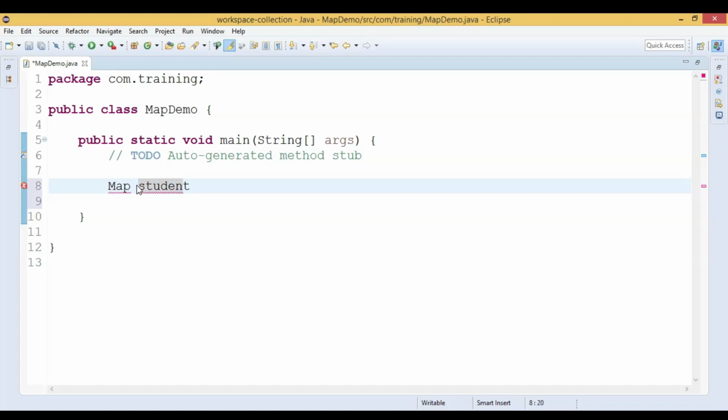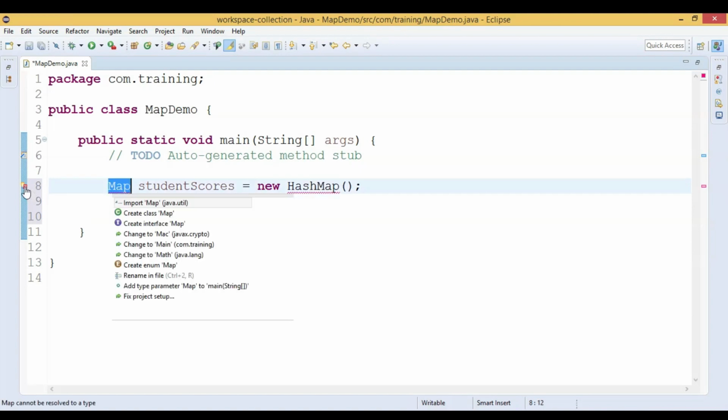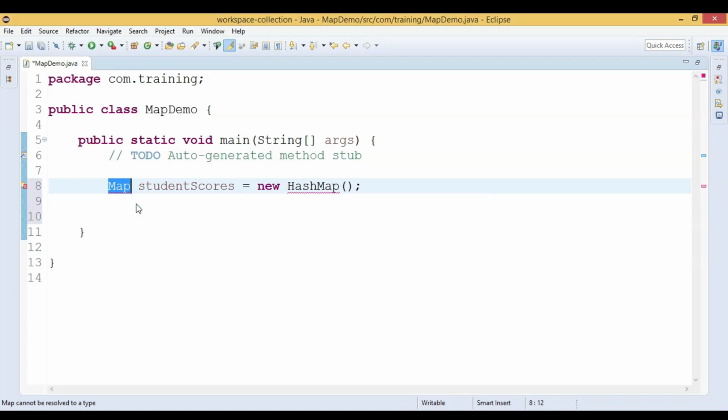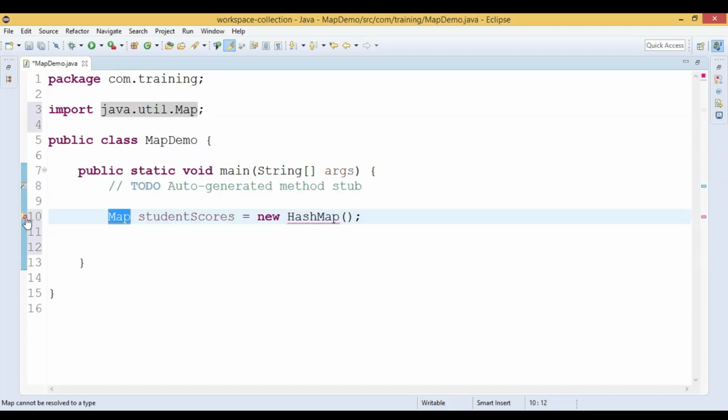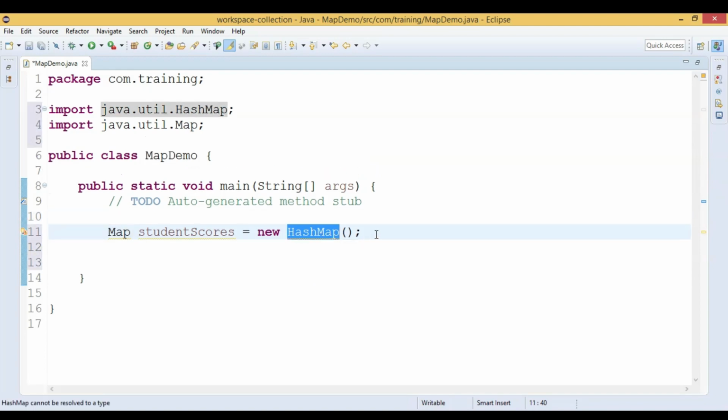We will give the name as studentScores equal to new HashMap. So now we have created the HashMap object. We also need to import it because it belongs to the java.util package. So we have to import it, right?